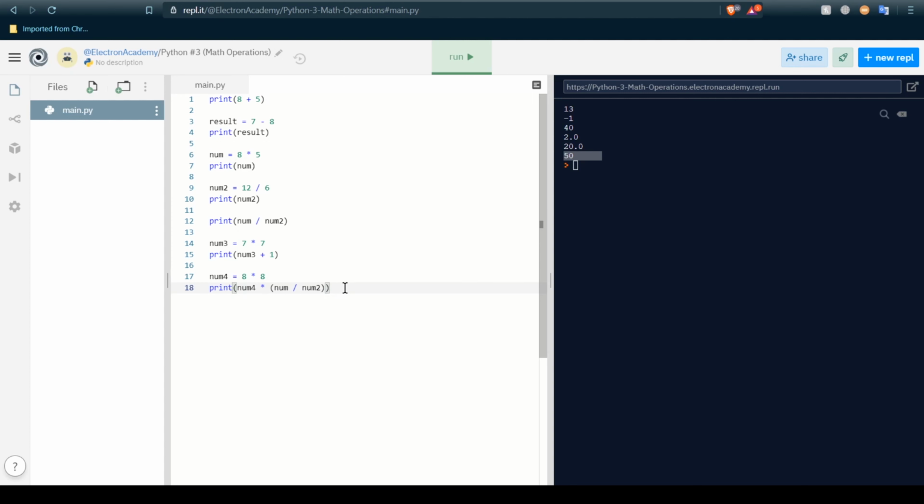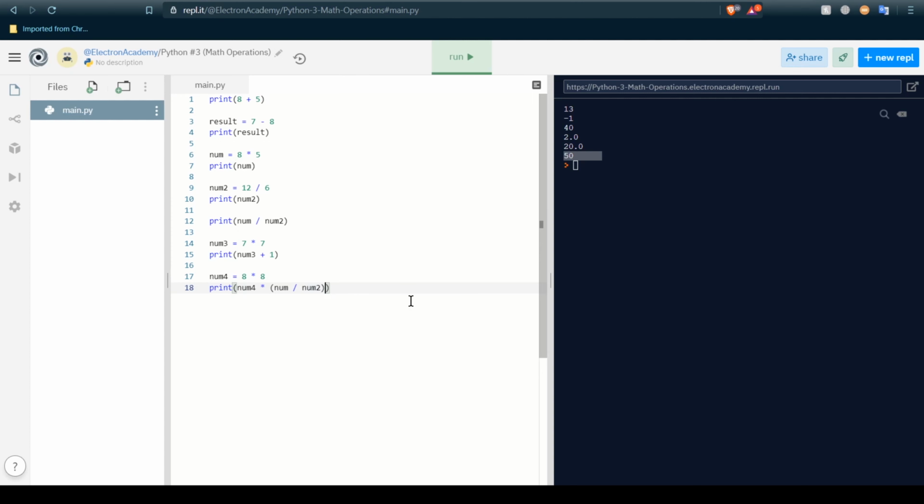Many schools call it different things. It may be BIDMAS, it may be BODMAS, it may be some other stuff. I don't know, but this is another thing that we can do with mathematical operations, just like we do in algebra and stuff.